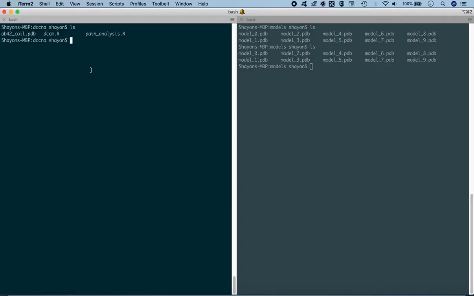And there are other outputs as well. AMBER is another molecular dynamics package which produces a different kind of output file format with a different extension. It also has the capability of joining together different PDB files to create a trajectory output as well.